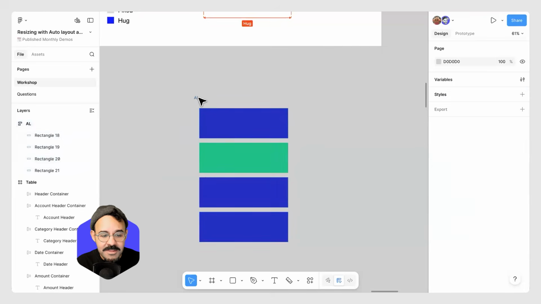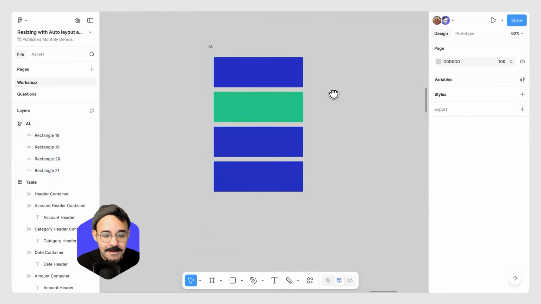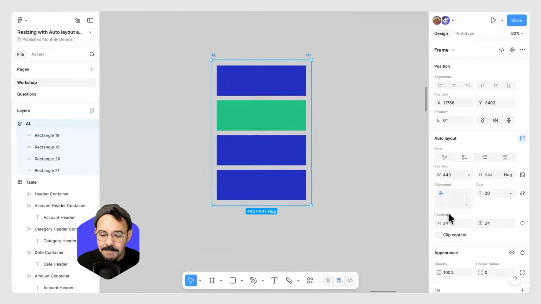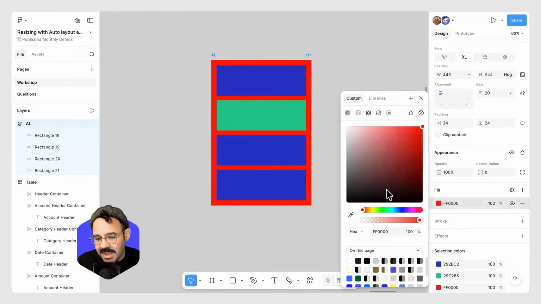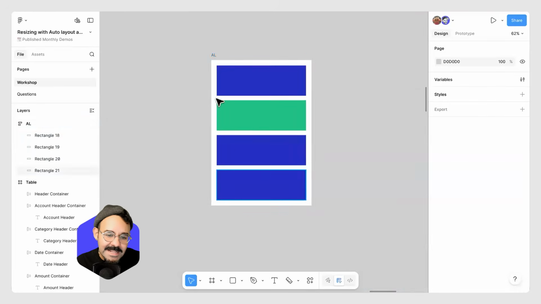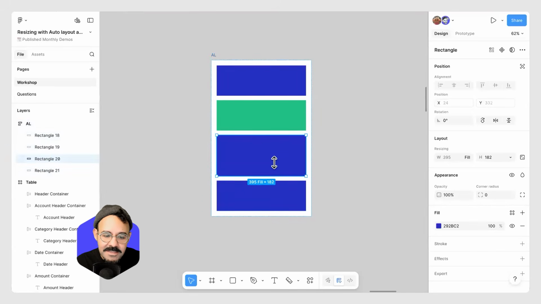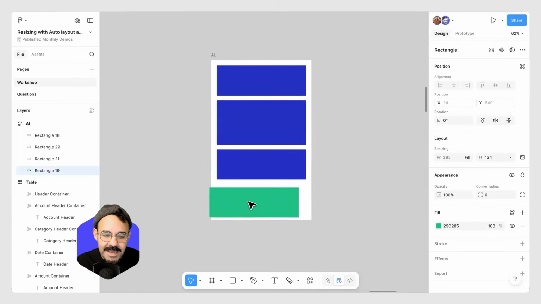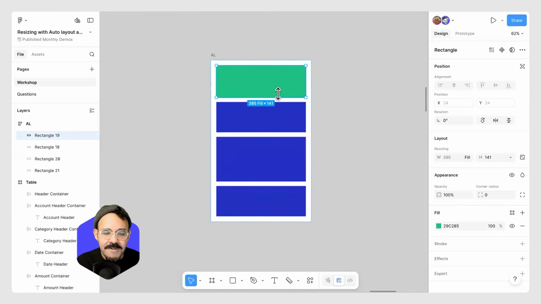So the height, however, is set to hug. That means this container is going to grow based off of how many elements are inside. I can select that frame and turn on my fill layer so we can see that it's white. I can make it red, I can make it whatever. But by setting that background on that frame, with those objects inside currently set to a vertical stack, if I increase the height, or want to move this one down, auto layout gives me the opportunity to do that very, very quickly.